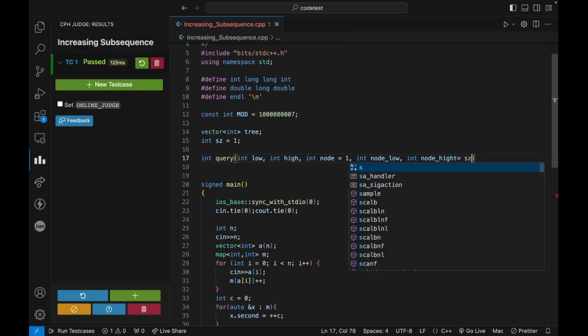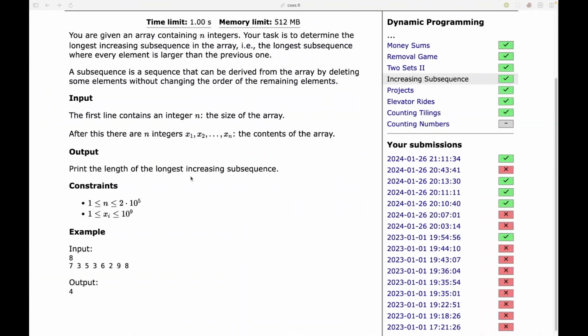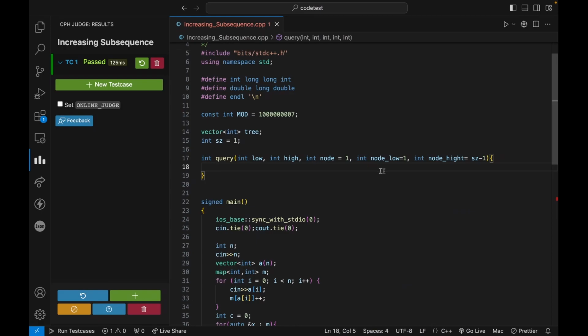This will be initialized to sz minus 1 and node low will be equal to 1. Now why is node low 1? Because we don't want to consider the zeroth element, because my a of i is actually going from 1 to 10 to the power 9 and not 0 to 10 to the power 9. Okay, so I just decided to skip it for now.